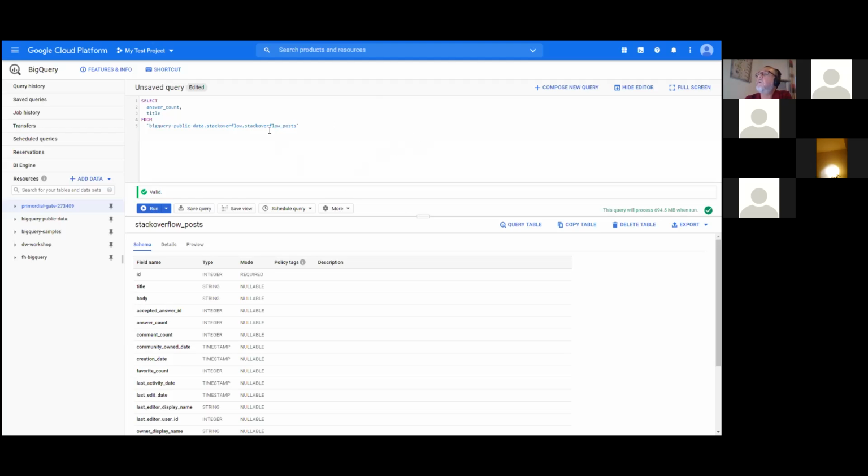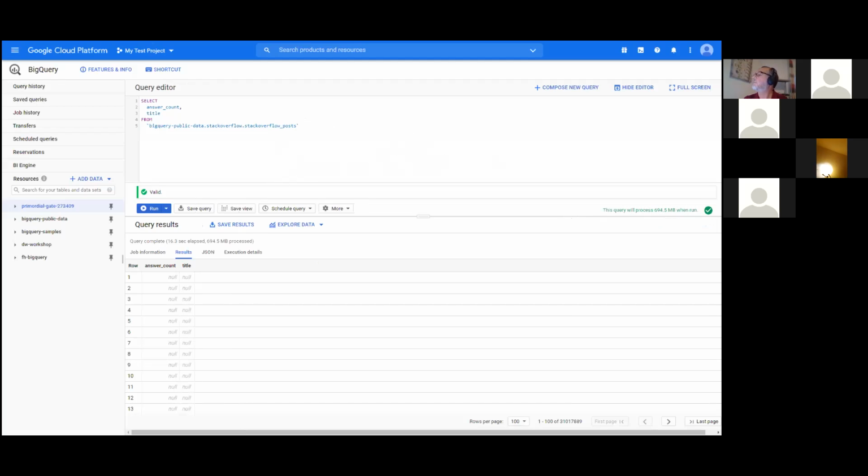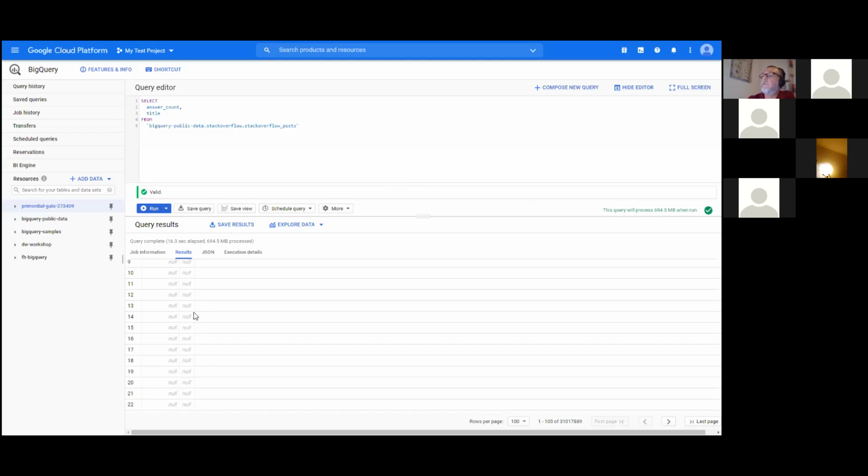But also, when you run some query, let's run that one. It doesn't hurt to run that. You see how long it's going to take. Okay, it's 600 megabytes. If you come here, as you can see, you got a result set over here.